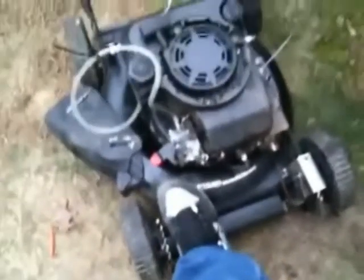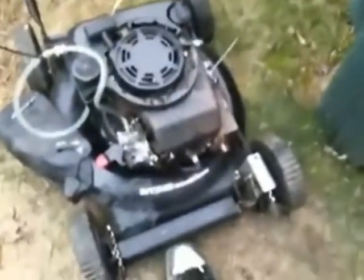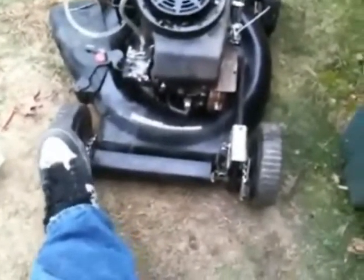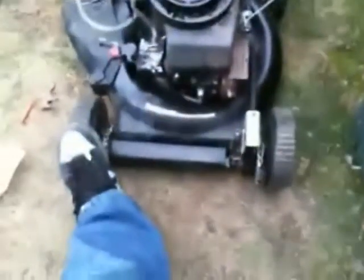I cleaned out the carburetor — there was dirt and stuff in there, but I used a whole can of carb cleaner on it. I opened up the head and the piston head looked beautiful, and the shaft probably only had like two scores in it and they're not even deep — it's pretty smooth. I don't know who makes this because he found it in the woods, but it looks like a Murray — yeah, it is a Murray.